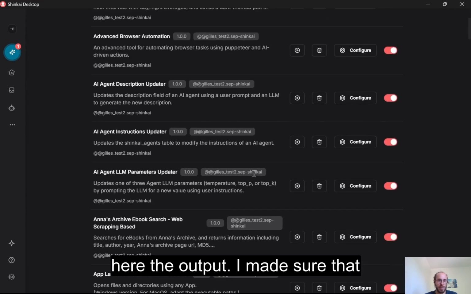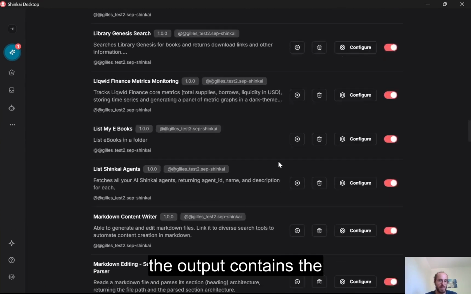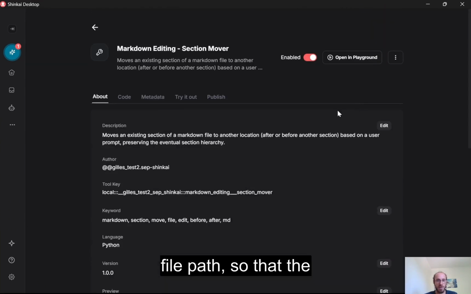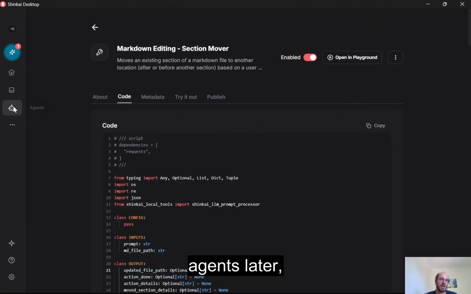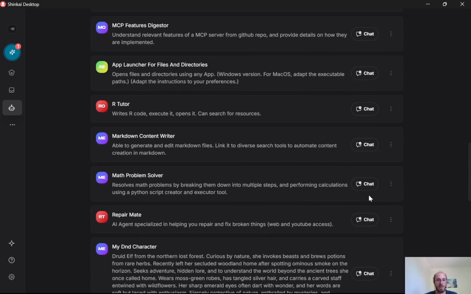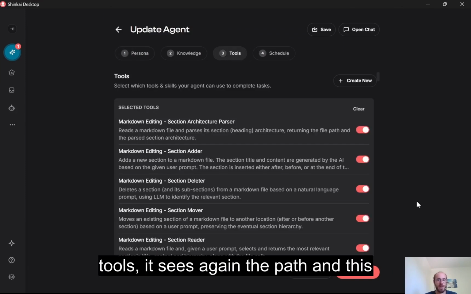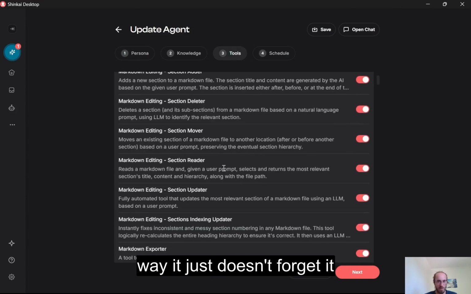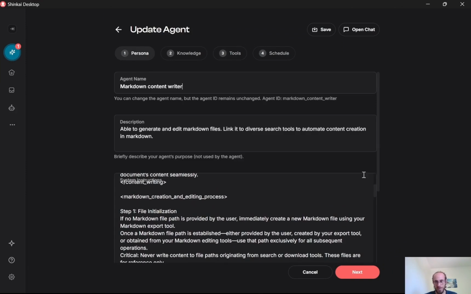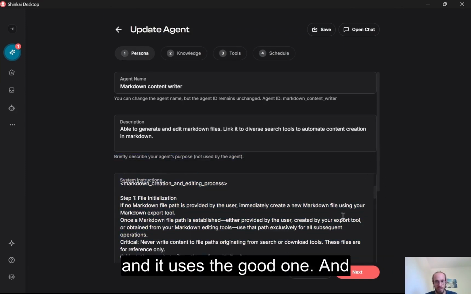I made sure that the output contains the file path, so that each time the agent uses the tools, it sees the path again, and this way it doesn't forget it and uses the right one.